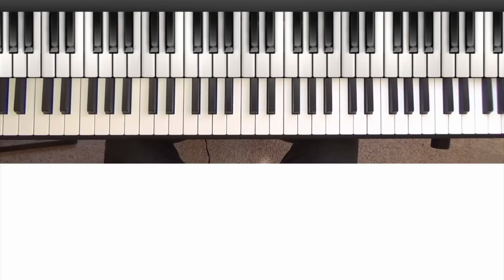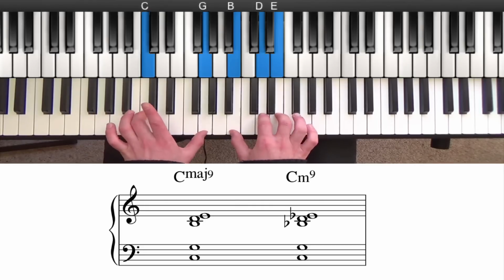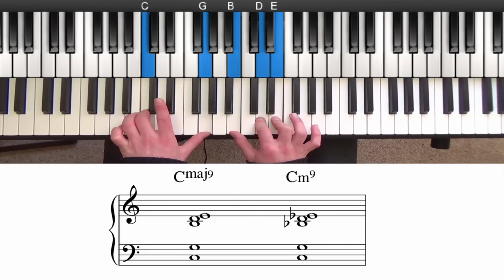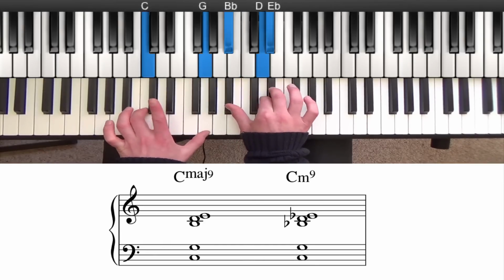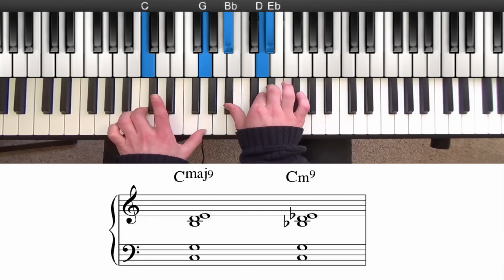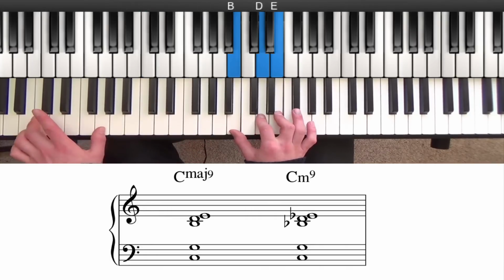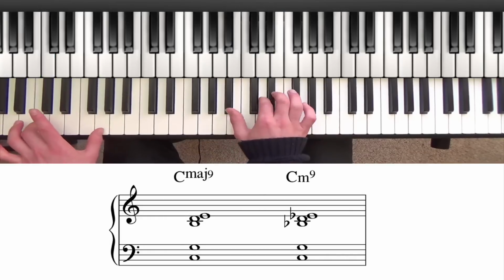Okay, so here's another voicing for a 9th chord. This time we've dropped the 5th down into the left hand. So here's the major one. And the minor one, drop the 3rd and the 7th by half a step. So dropping the 5th down into the left, it creates a richer sound. You can also play it down here.